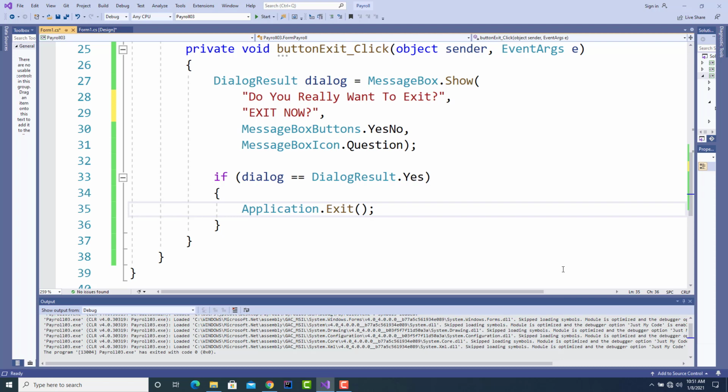Now you may have already figured out some of this stuff, but DialogResult is a built-in type. Literally it's a built-in type of variable that exists in the language. So we are creating a DialogResult. We're just calling it dialog. We could have called it DialogResult as long as the caseness wasn't the same as what you see there. But dialog seems sufficient. MessageBox is a built-in C# routine, and it's designed to show you output. One strange thing, in my opinion, and we'll look at this later on in the semester, is they have this for output, and it works just fine.